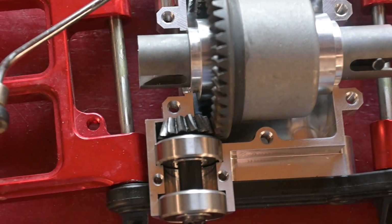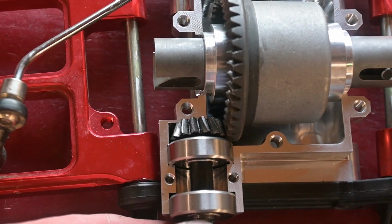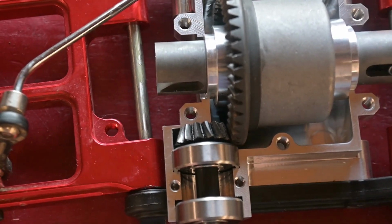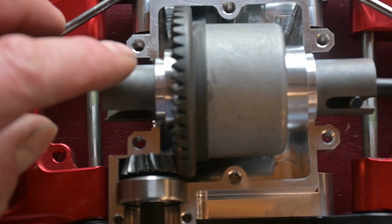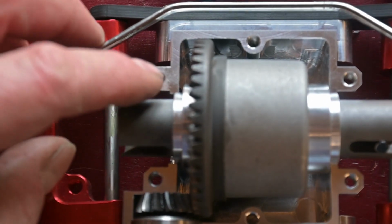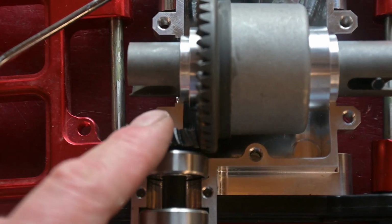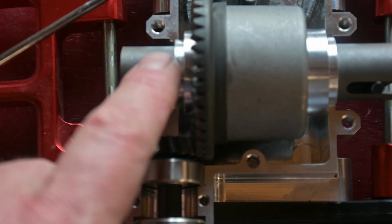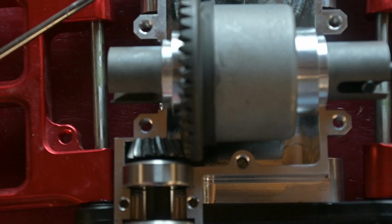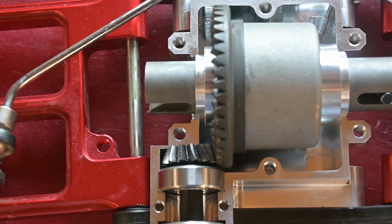So over here on this side, the bearing carrier supplied by RC Max now doesn't clear, since everything's shifted over. You can see there's quite a gap. This face here just barely touches the housing. So I got some 1¼ aluminum bar. I'm going to stick it in the lathe and actually make a new one of these and extend it out, I don't know, 3/16 of an inch or so, so it fully contacts the housing. So off to the lathe for that one.